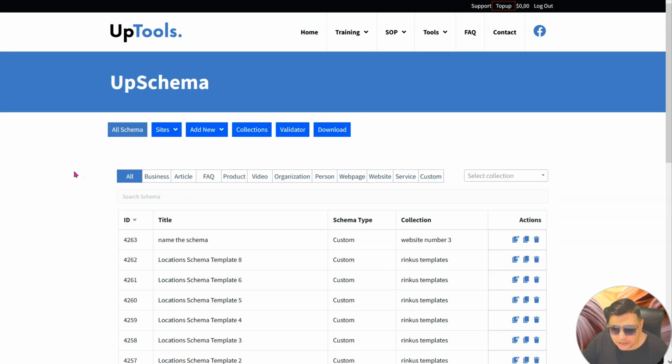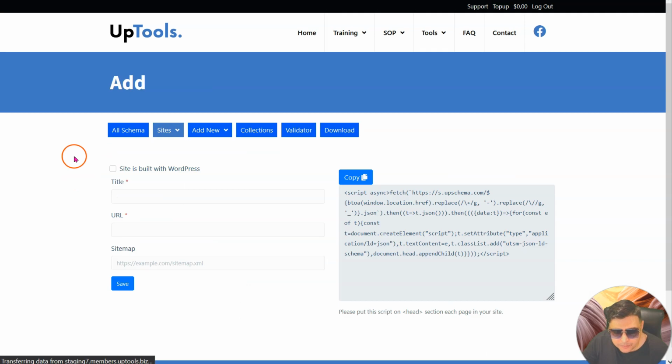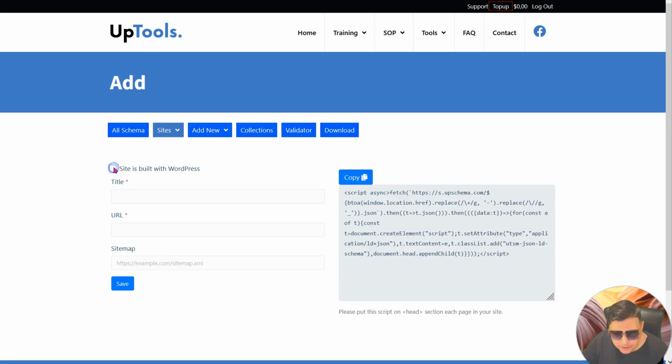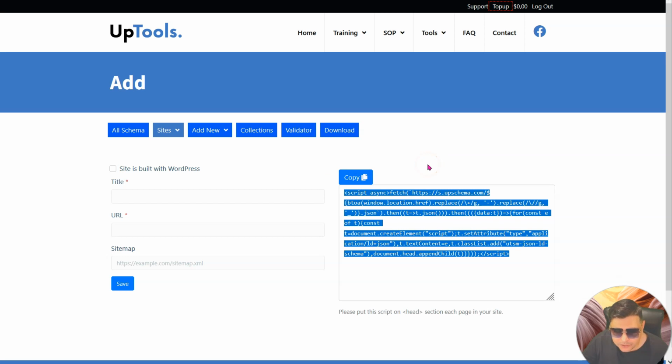The last thing I want to go over, which we didn't make a video on last time, was we can now push to HTML sites. So when we do sites, add a site, we can now choose if it's a WordPress site. We click here, give it a title, the URL, and then get the API from the plugin. And then the second way for HTML was uncheck this, copy this code into the header section.